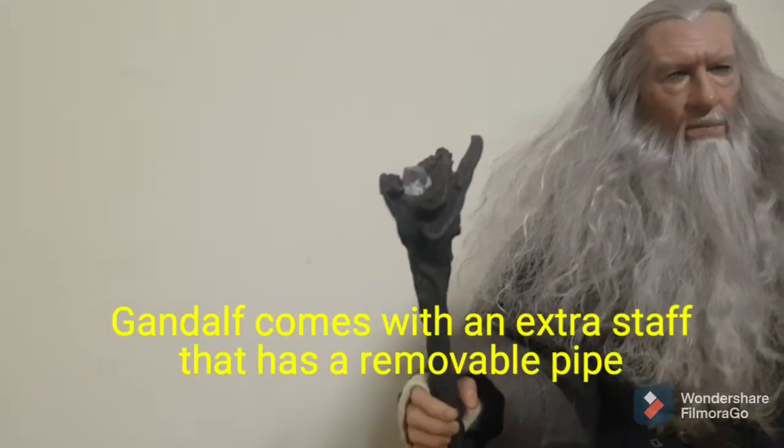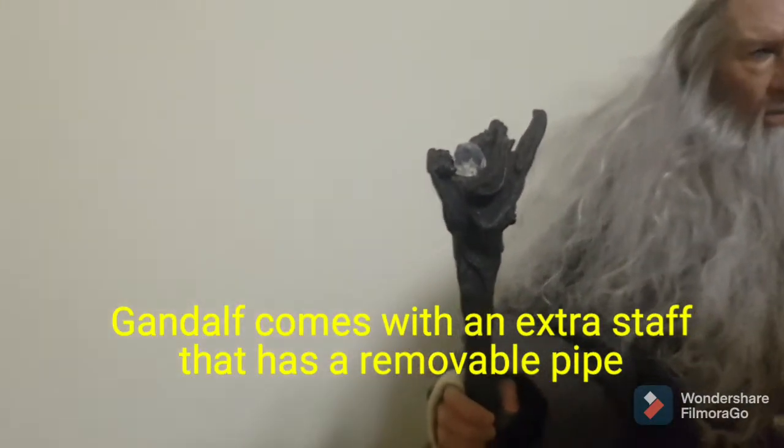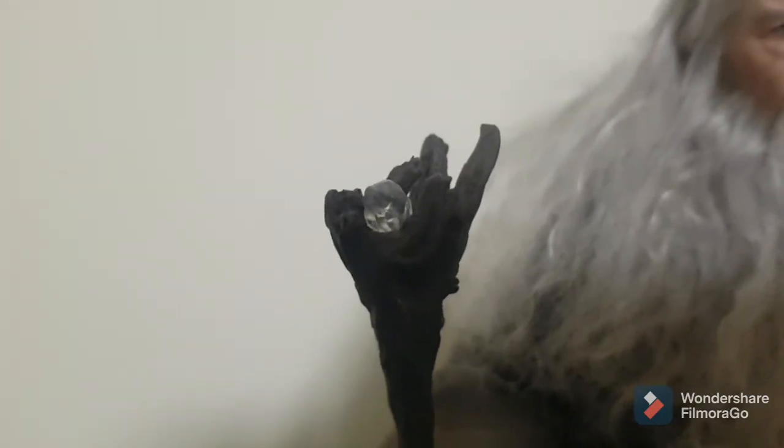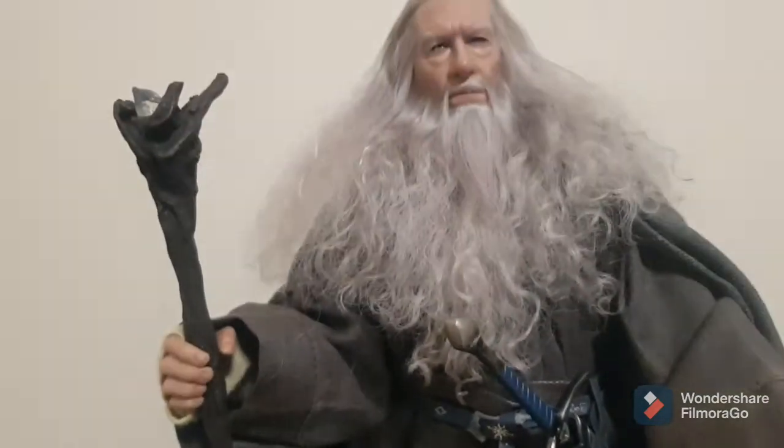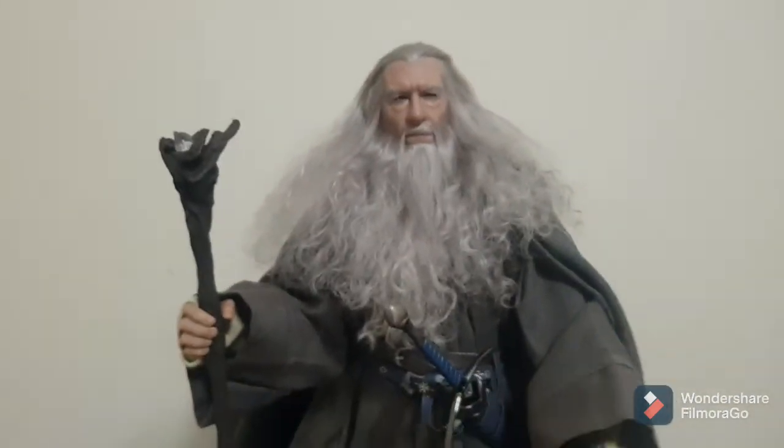So there is good range of movement with his head. Obviously you can move it 360 and you can get a good range. Done a great job there. Now he does come with 2 staffs. I'm only going to show you the one because they're pretty much exactly the same. This one here has the crystal that he puts in when he's in Moria, whereas the other one has the pipe, and you can slot the pipe in amongst the branch little bits there, which is really cool if you want to display them like that. I've gone with the crystal because I think it looks cool.